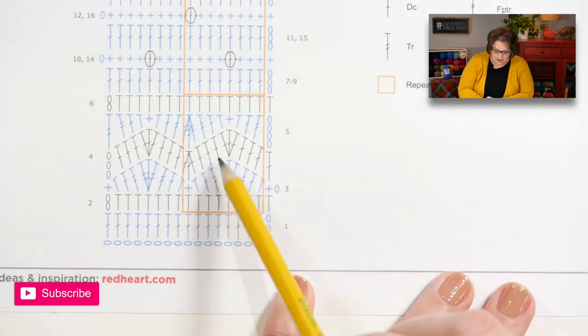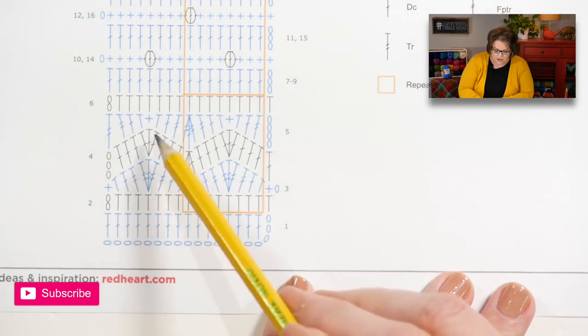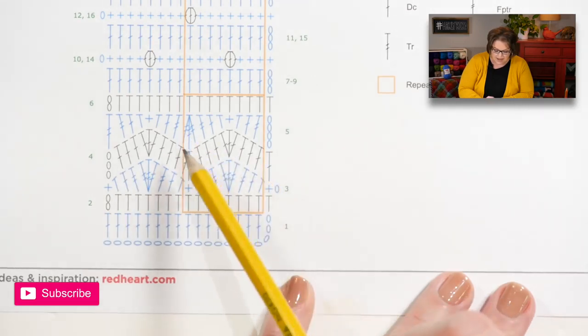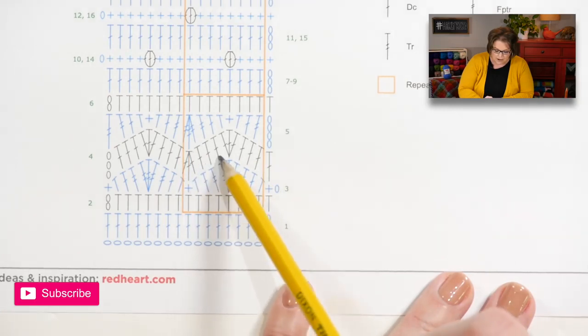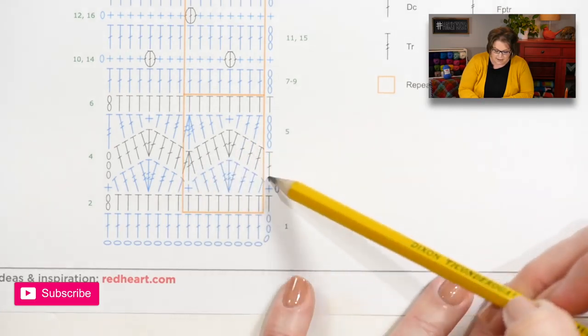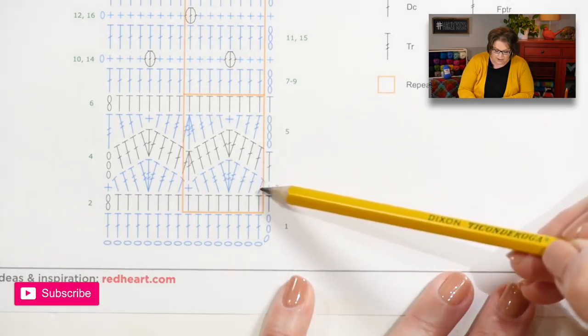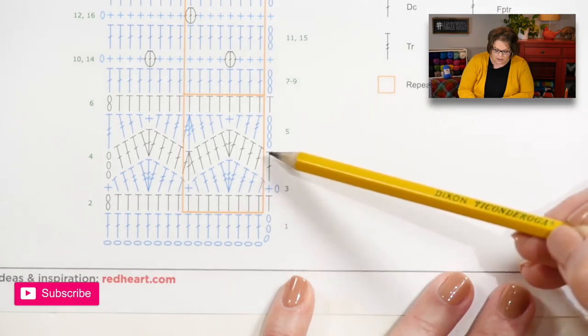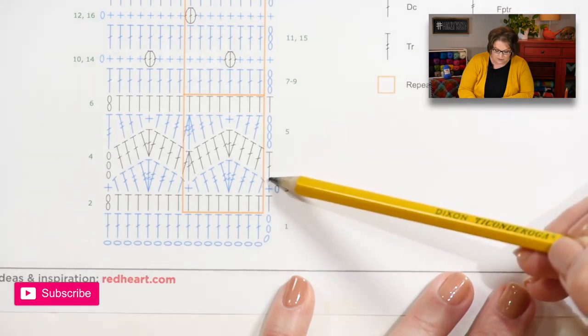And then we continue up. So because on this one, we created our peaks and valleys, right here, we are maintaining our peaks and valleys. In our valleys, we're creating this decrease. So we'll work our way up to the peak again, and then come back down to the valley. We finish off this row by skipping that last half double crochet and working into this single crochet with a double, okay?